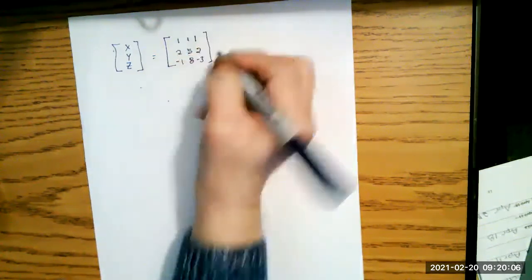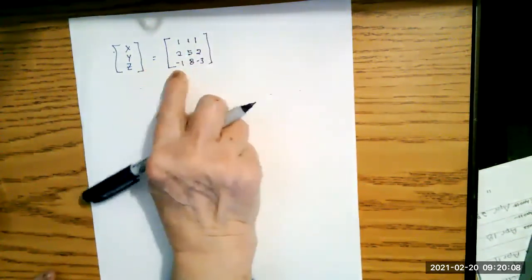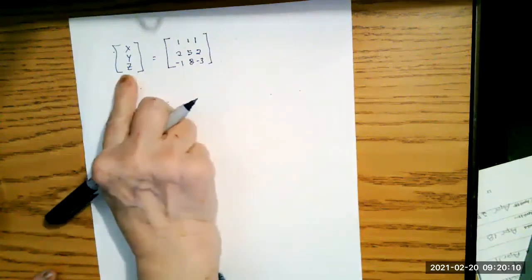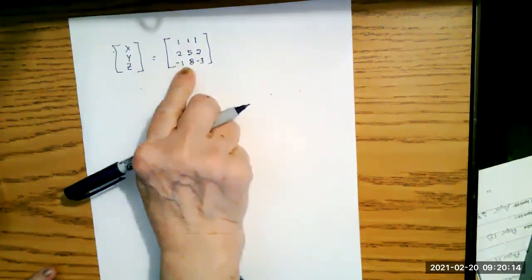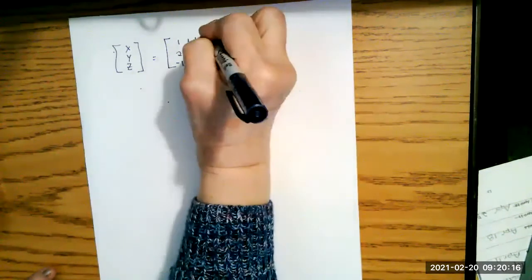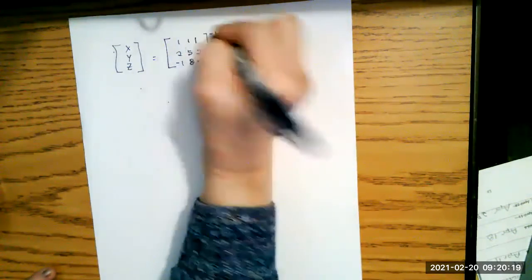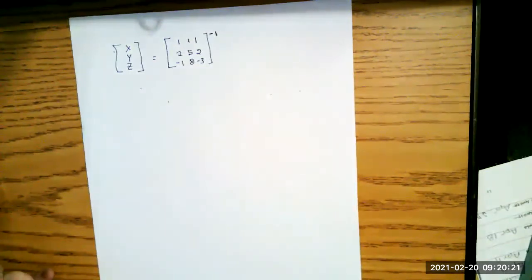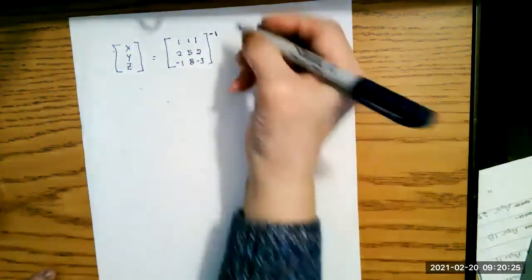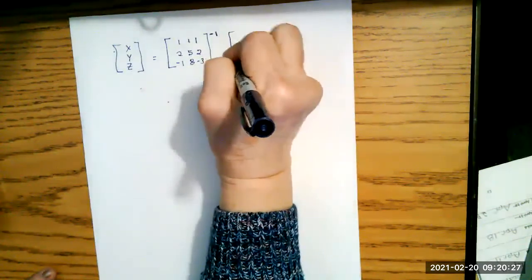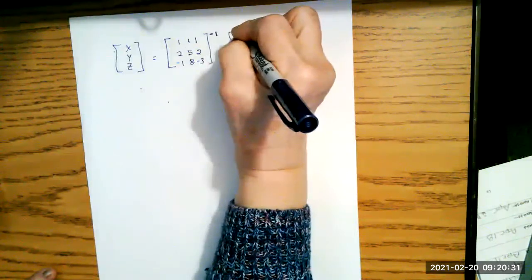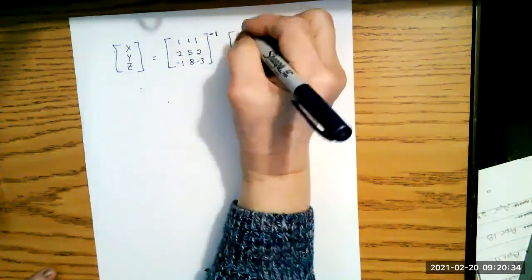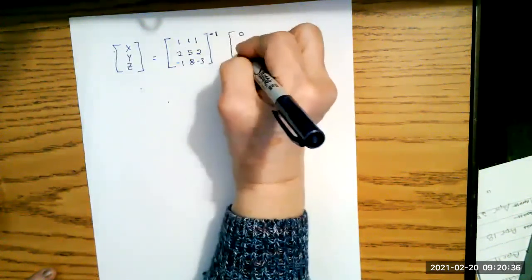And notice that we have moved our coefficients that went with these X, Y's, and Z's over to the other side. When you do that, what you have to do is use a little inverse key to get that moved over. And that's going to be an x to the -1 that we'll put up there. And we'll work on that several times, so don't worry about getting that confused. Our answer matrix is 0, -3, -11.